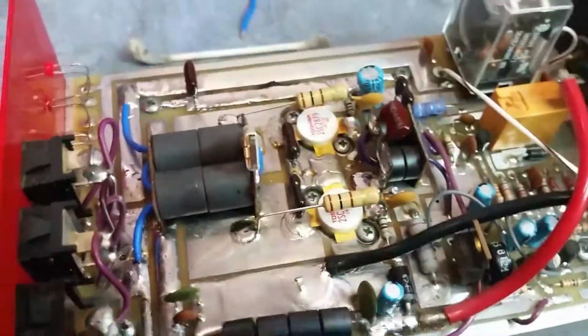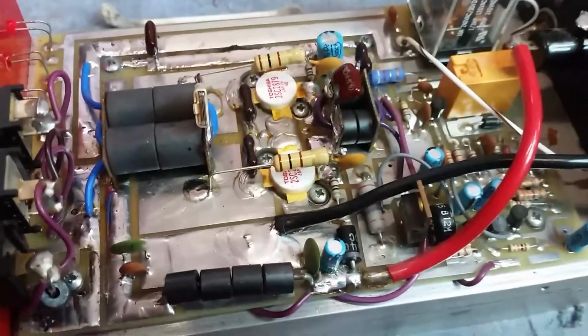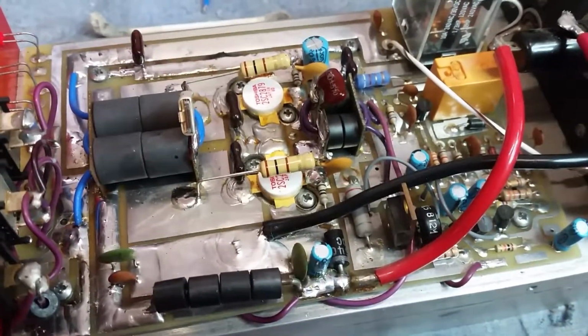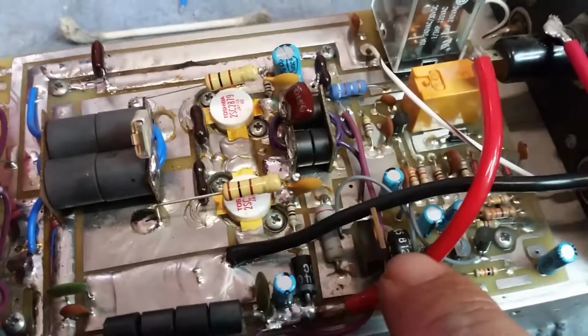The bias was set a little too high, man. I always check your bias with these amplifiers. It was set at 0.73 volts, which is too high. So I turned that down to 0.68 with the 2K pot right here. That's right there is adjust your bias. You got a lot of adjustment on it, but you got enough.